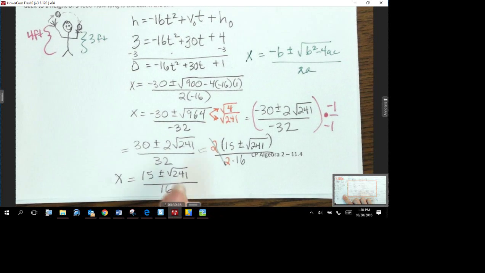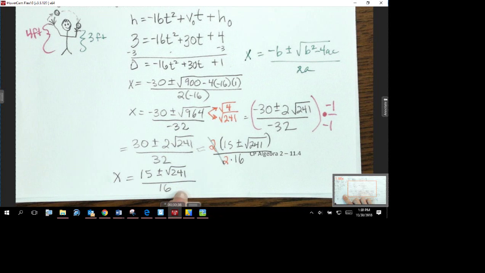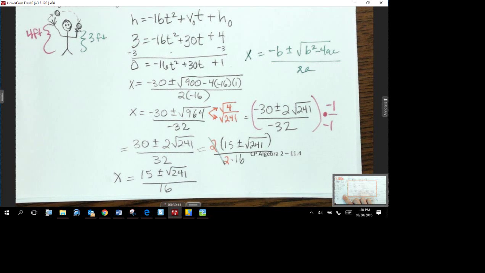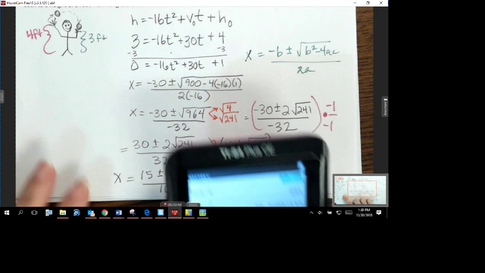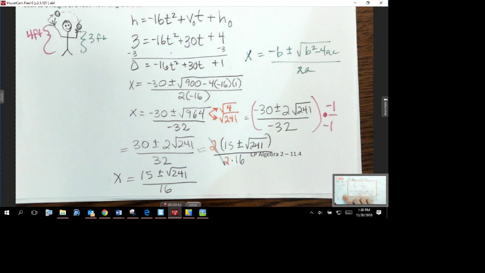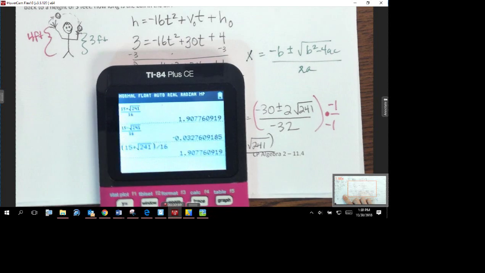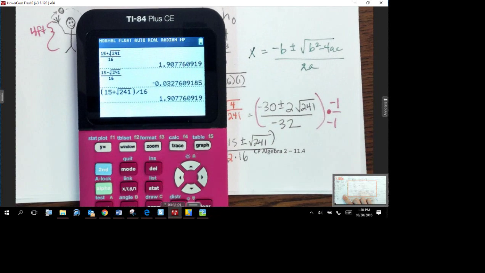So how are you going to find the real life application answer from this? How would we find the real life answer for that? You're going to type it in, you're going to find a decimal. So this is why I said you're going to need a calculator today. So if you have the fraction on your calculator, alpha y equals, or if I just updated your software, alpha and then the button next to it, x. First column, the second one.